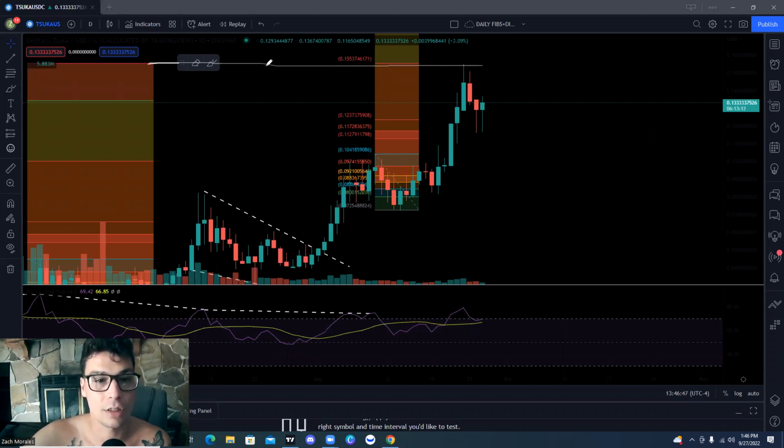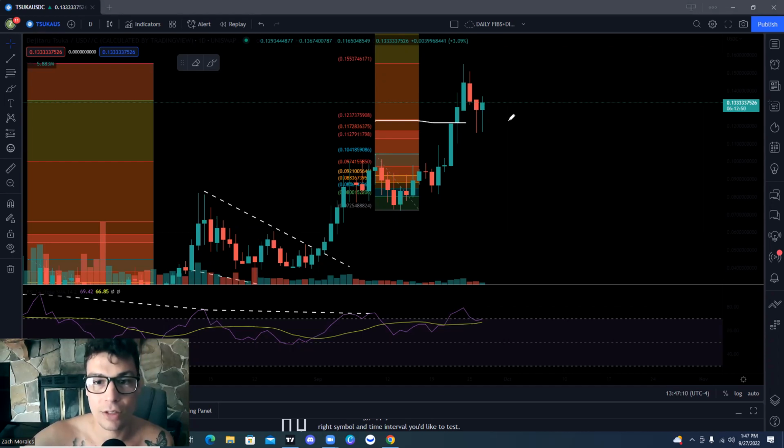This is why I like using the fibs, because it's a math formula that exists throughout nature, okay? So it's not something that's just relevant to cryptocurrency or even the stock market. It does exist in those places, but you'll find the Fibonacci formula across nature. That's why it's really important to pay attention to it, and that's why I like to use it a lot.